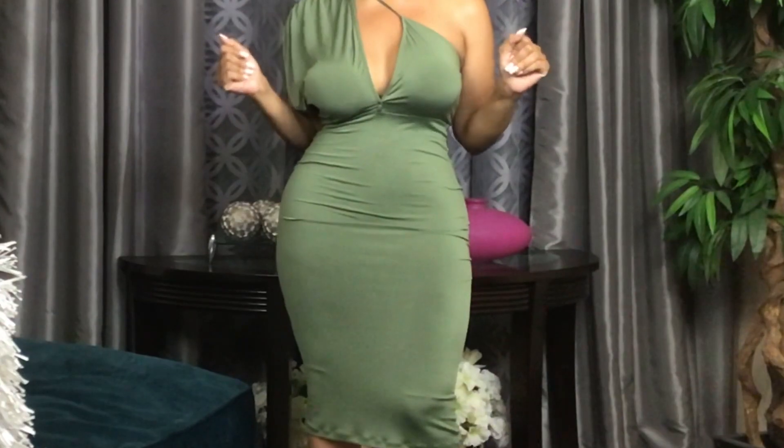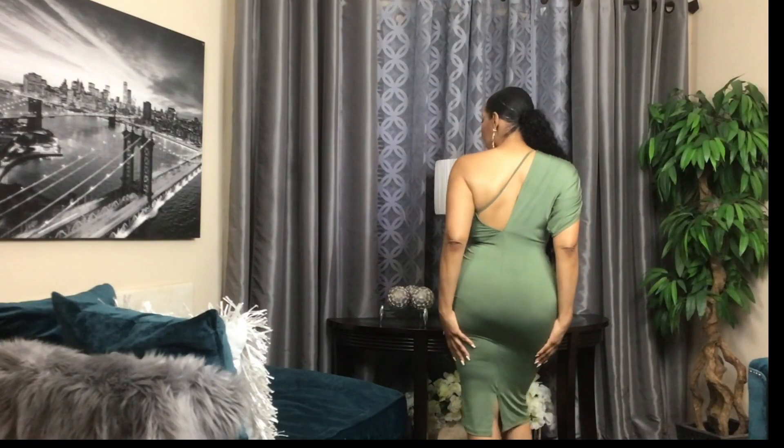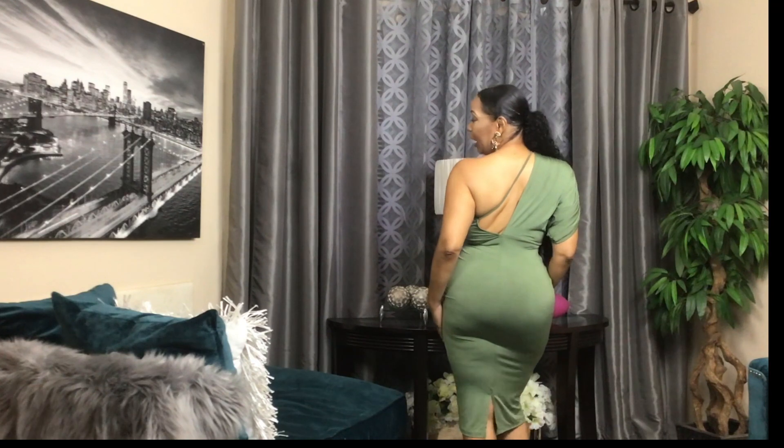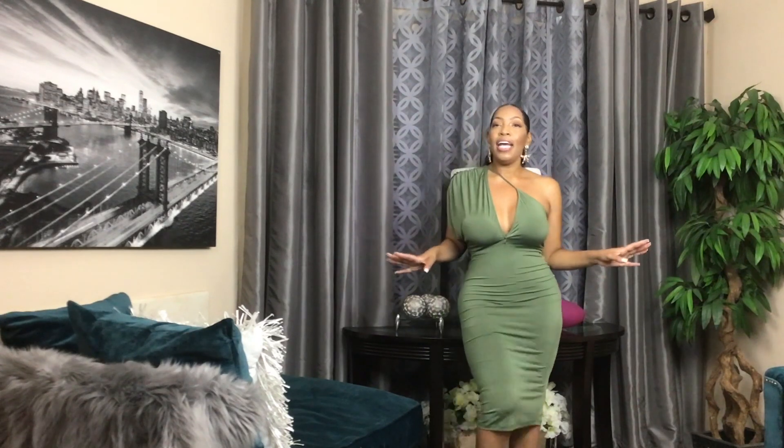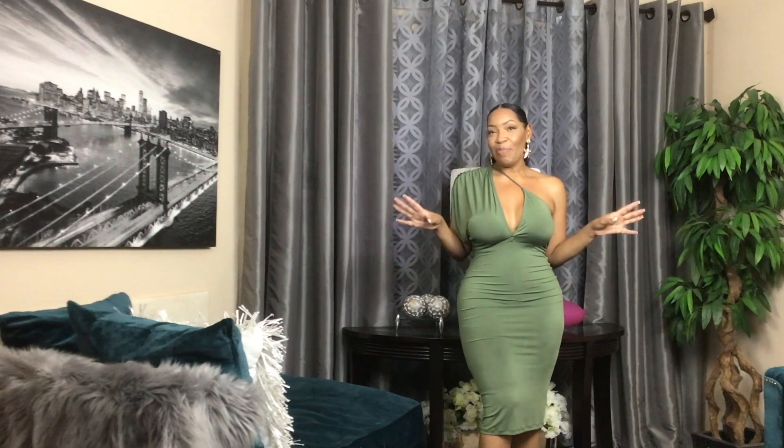This dress also cinches you in — I'm always talking about being cinched in — and this dress absolutely does the job. It also fits completely flat on the back, which I love, and of course in the back there is a split. The only alteration I would have made is just taking it to a seamstress and having the split sewn up, but other than that I have absolutely no complaints. This is item number one.